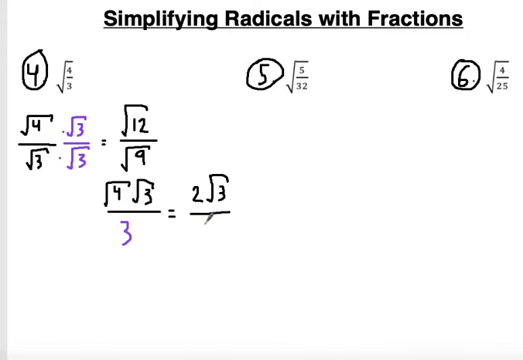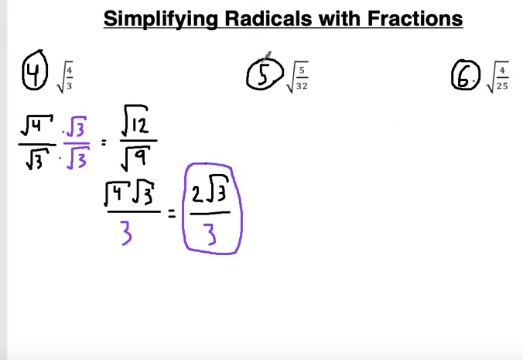Now, let me tell you a trick here. You notice how when I multiplied this on the bottom, it became square root of 9. What is the square root of 9? 3. A lot of times, people just multiply these together and keep a little mental note in their head. This is something they're going to discuss when you're doing radical equations. Square roots, when you multiply something by the same square root, like square root of 3 times square root of 3, cancel each other out, turning into, ultimately, a regular 3. There's a trick that I'm going to let you know about.